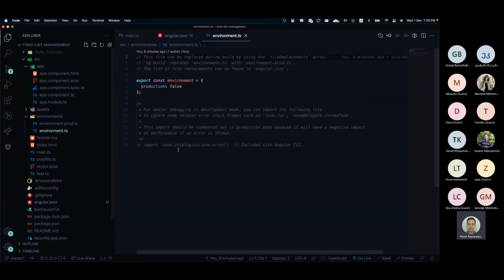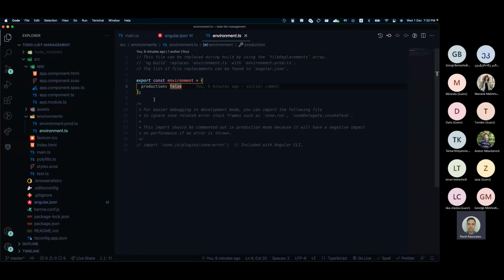So what about these files? Basically, the Angular application can run in two modes, development or production. This file can include whatever data. The most common case is the API URL, some tokens, additional configurations that depend on the particular environment and so on.